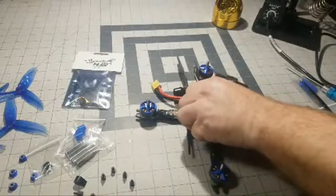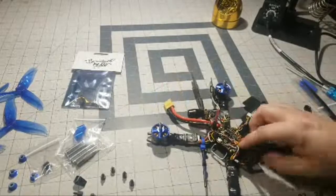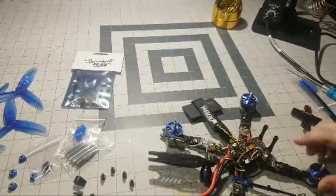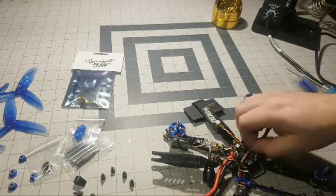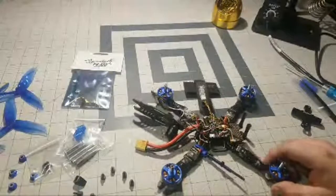The name of the game in this particular scenario is going to be to remove all the wires without damaging the wires, because we're going to have to reuse these wires. So that's what we're going to do. The board, I don't care about the board. The board's toast, so it doesn't matter if we damage the board.